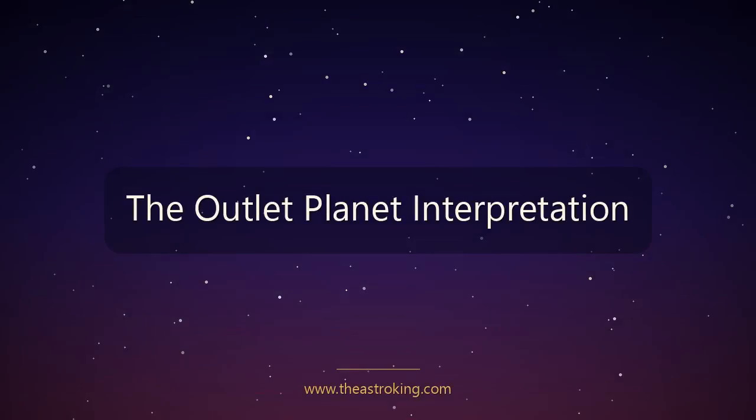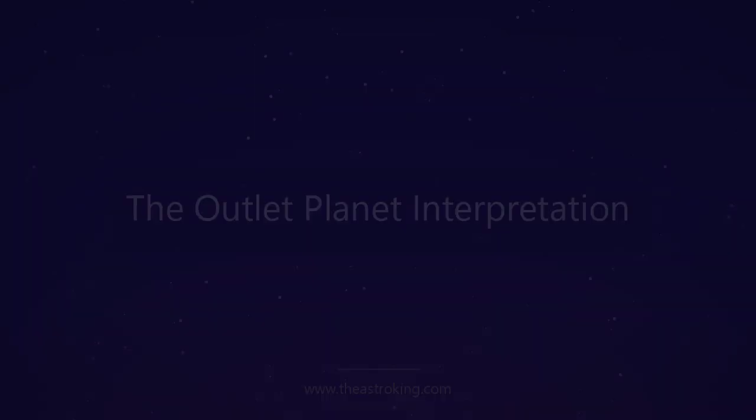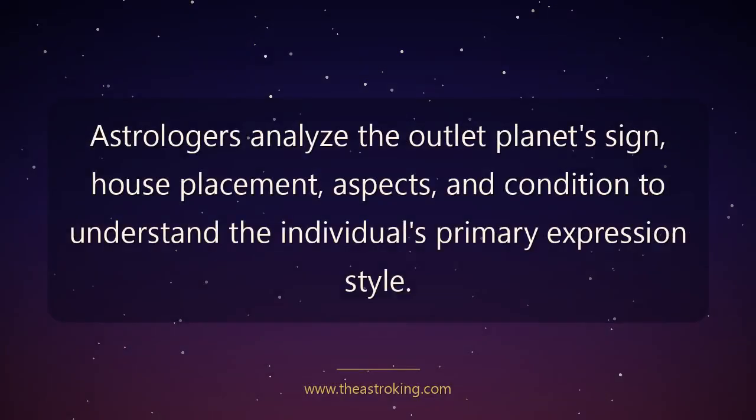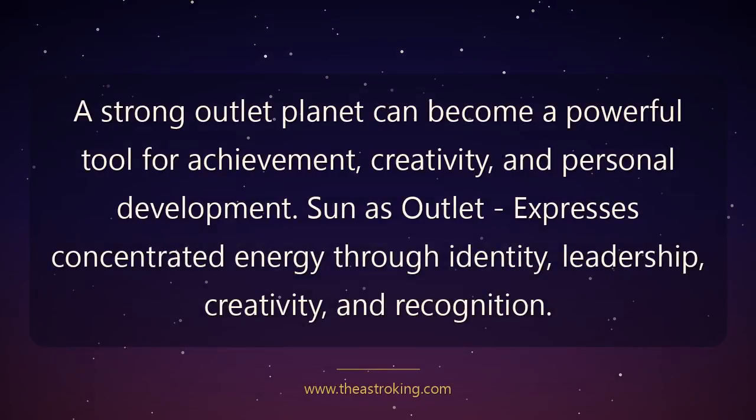The outlet planet interpretation. The outlet planet is the most important feature of the fan pattern. It represents the channel through which the concentrated energy of the planetary group is released. Astrologers analyze the outlet planet's sign, house placement, aspects, and condition to understand the individual's primary expression style. A strong outlet planet can become a powerful tool for achievement, creativity, and personal development.